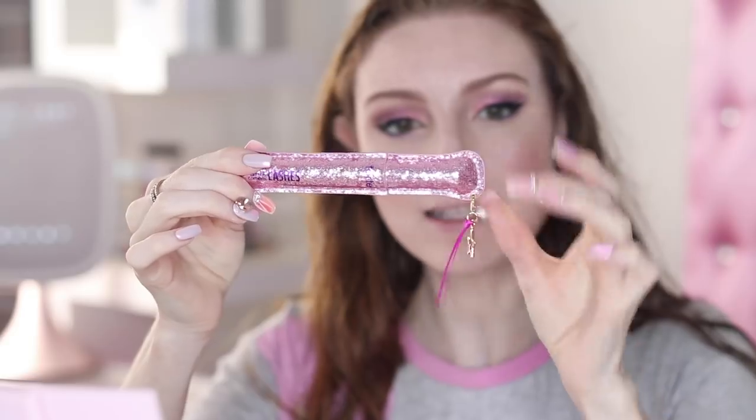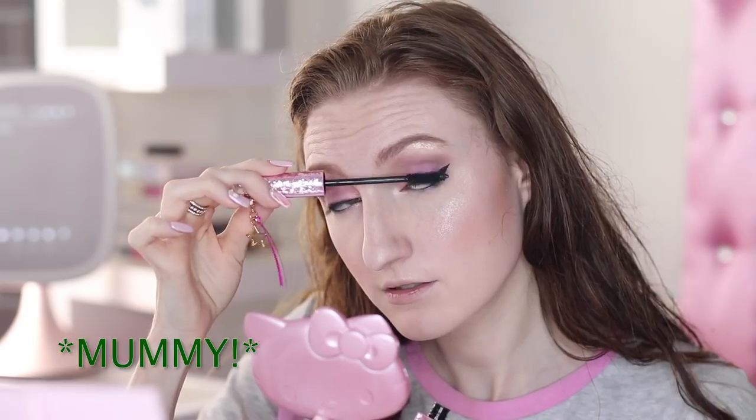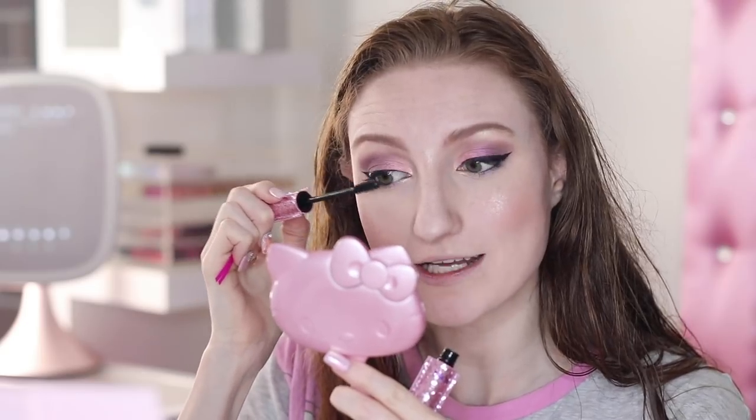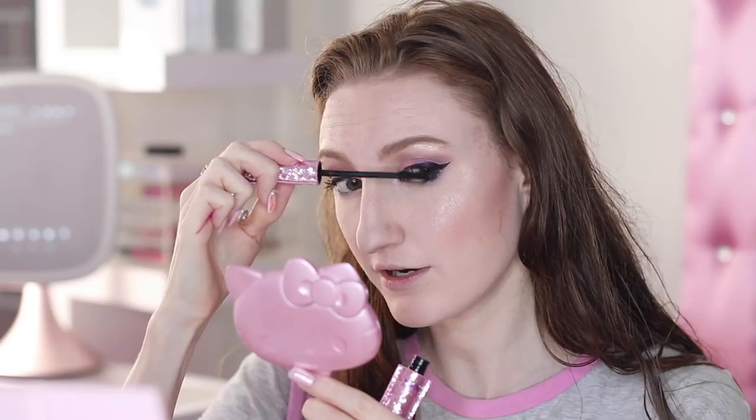I'm gonna use some new Tarte. This type of mascara isn't new, but the packaging is new. Sparkly pink with a little star hanging off it. The only mascara I've been using lately is the Too Faced Better Than Sex. It's not really lengthening. It's not giving any volume. What is this promised to do? This is called 4-in-1. For what? I don't get it. If it's supposed to be lengthening and volumizing, that's two. But what are the other two? Cruelty-free and nice packaging?